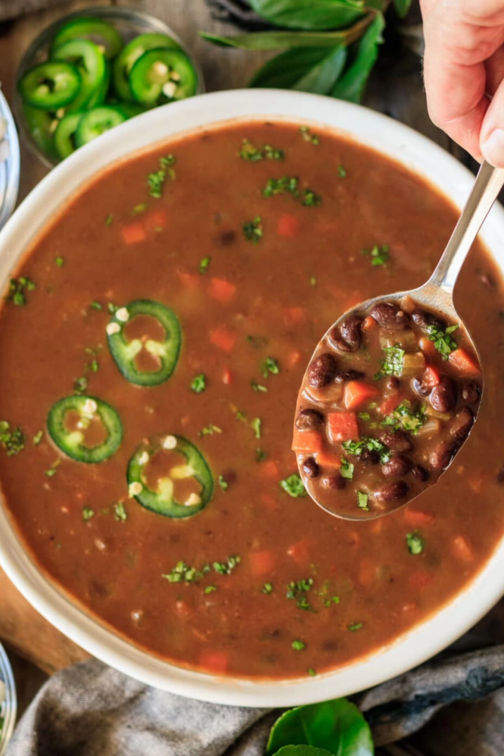Like to stretch it? Put freshly cooked rice in the bottom of each bowl and top it off with black bean soup. Like thicker soup? Decrease the vegetable broth by 1 cup.